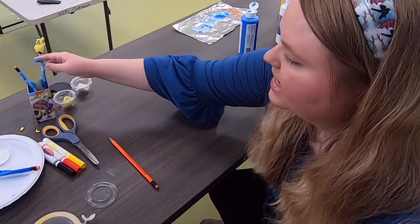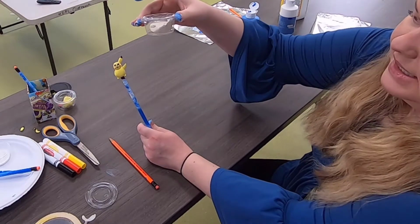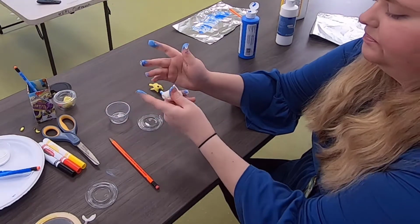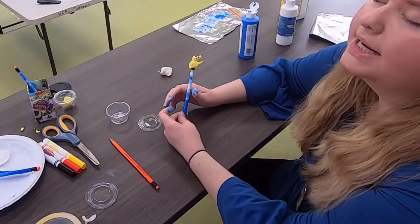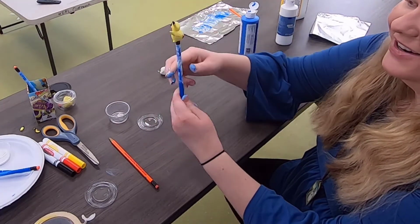The next thing is we wanna learn how to make our very own pencil toppers. You were given this type of clay. It's model clay, it's squishy. So you should get a bag of this. Now we are gonna show you how to make it into a Pikachu, but you can turn it into anything you want. I just really wanted to do my own little Pikachu. And if you notice, he's missing an ear and a tail.